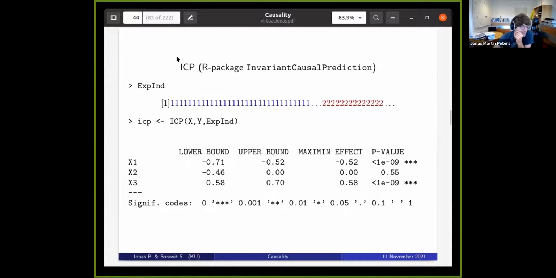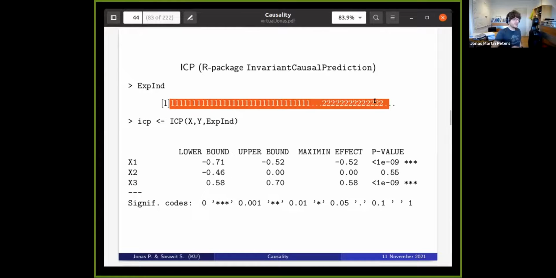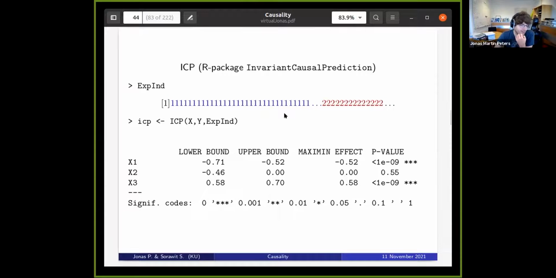Instead, we are proposing what we call ICP, where the interface is very much the same. You provide the vectors of X, you provide the data for Y. In addition, we are exploiting the fact that we have two different experiments, so you also provide a vector containing ones and twos, indicating which observation comes from environment 1 and which comes from environment 2. I'm going to explain in a second how this works. This is extremely simple, but the output will now be different from the regression. It will now output X1 as a cause and X3 as a cause. Now I'm going to explain what happens, and here we are going to exploit the invariance principle.